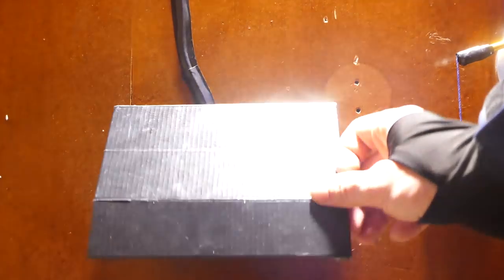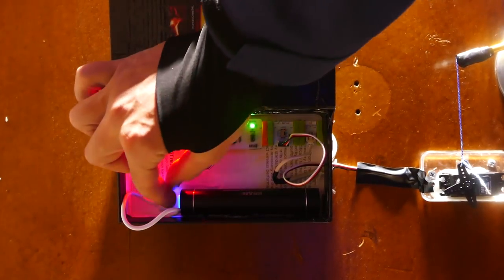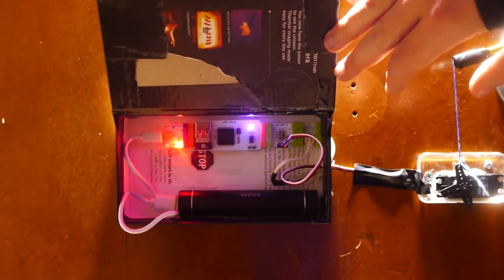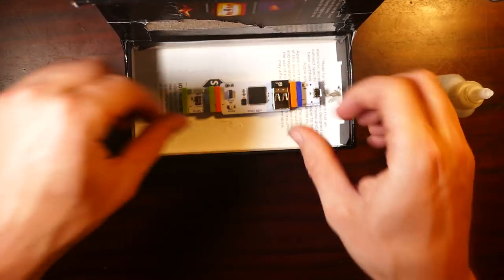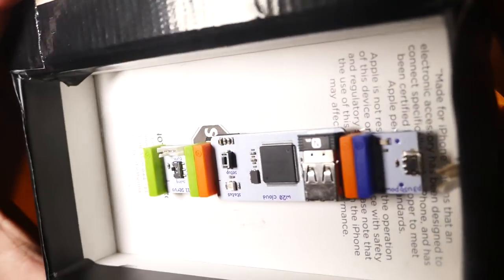Alright, so the servo goes back to the cloud bit, and the cloud bit is powered by a USB port, and I'm just running this off of a USB battery pack for the time being. Eventually, I'm probably going to hardwire it into a wall power source so I can leave it on forever. I'm pretty sure this is going to last quite a while though, because I don't think this module takes up that much power, especially if it's in standby mode like 99% of the time.